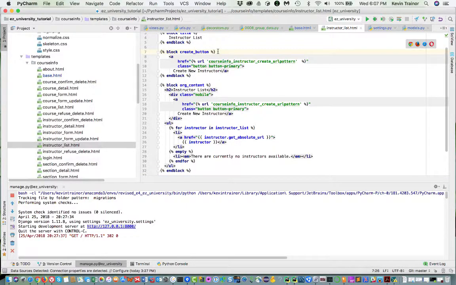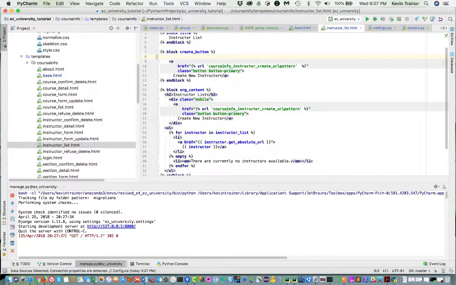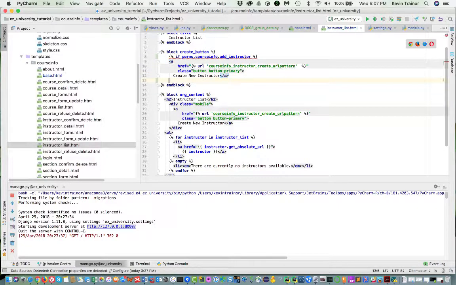So let's come up here. Okay, so instead of view instructor, we need to have add instructor to do this. Okay, and we need to do an end if.